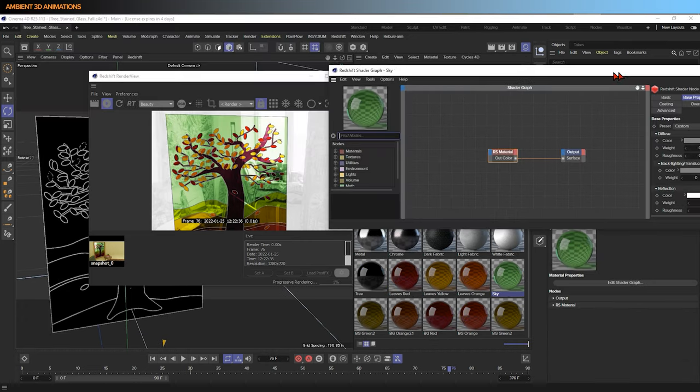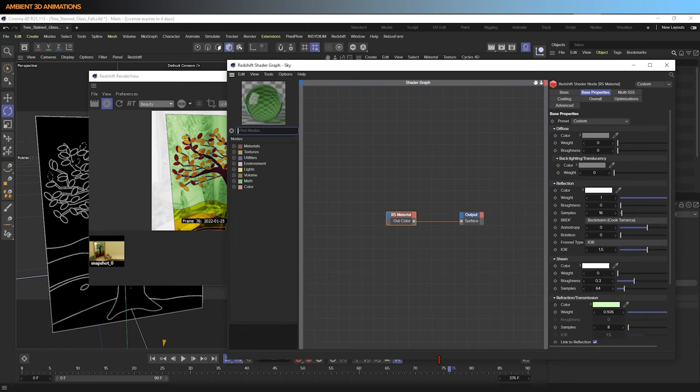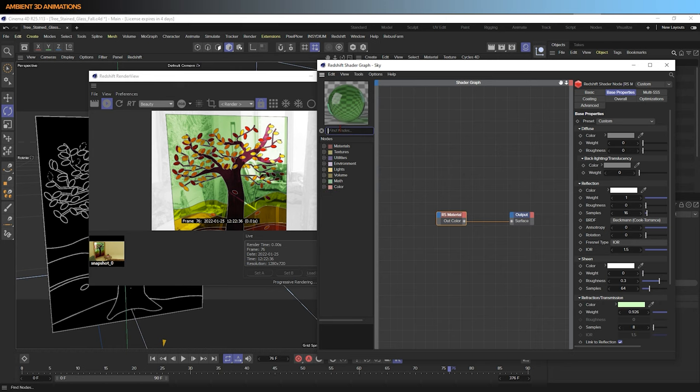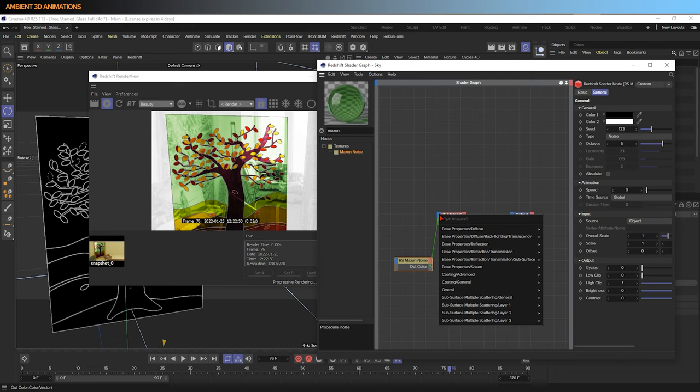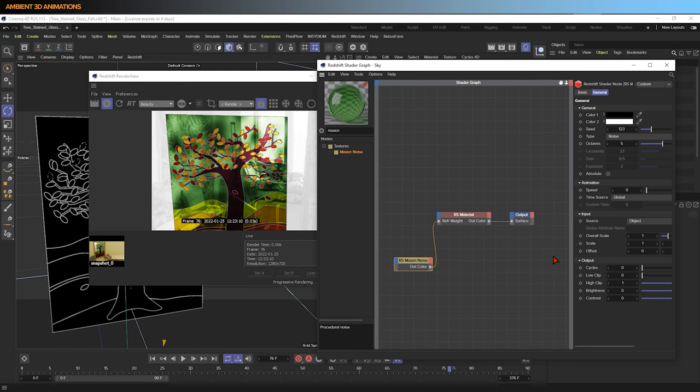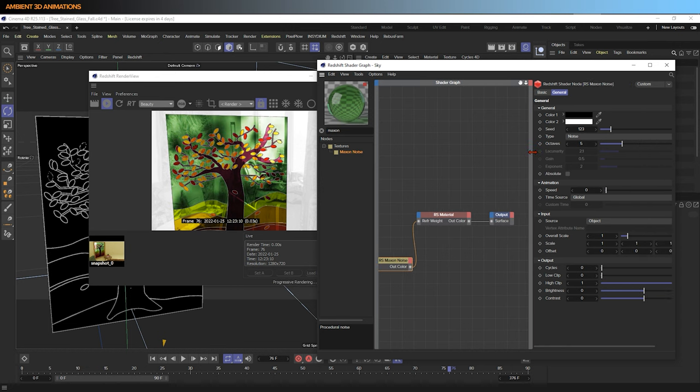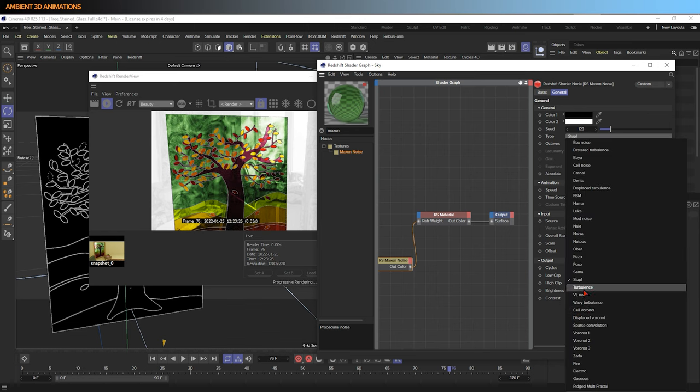So for right now, I'm going to just edit this greenish blue color here. I'm going to find a Maxon noise node, drag it out here. I'm going to drag this so that I can change the refraction and transmission. And what I'd like to do is affect the weight. So this affects how see-through it is. And you'll see that it changed a little bit in the viewport. And what's affecting the transparency is the noise. So you can experiment with different types of noise to create different textures in the glass.